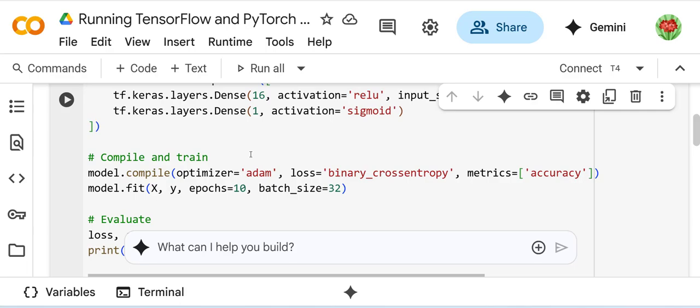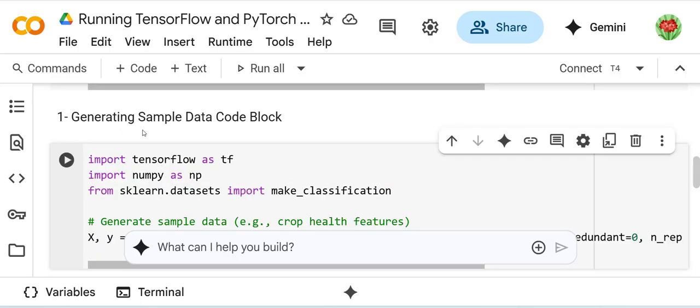Let's explore this TensorFlow code, which trains a neural network to classify data, like predicting if a crop is healthy or unhealthy, based on features such as NDVI. Think of the neural network as a smart assistant that learns patterns to make decisions. This code runs in Google Colab with GPU power. It is a stepping stone to projects like crop health prediction. We will break it down step by step so you can understand every line and try it yourself.